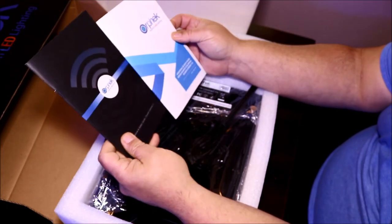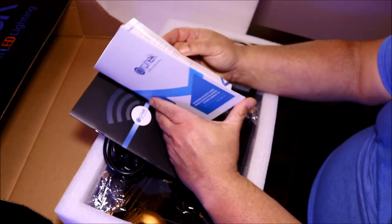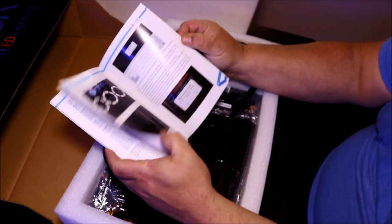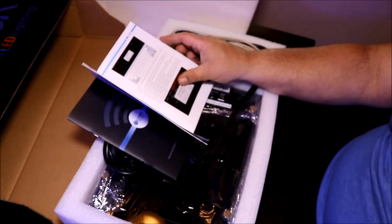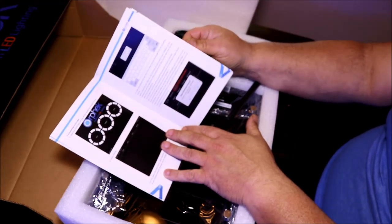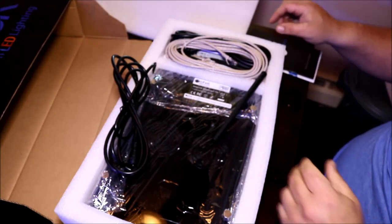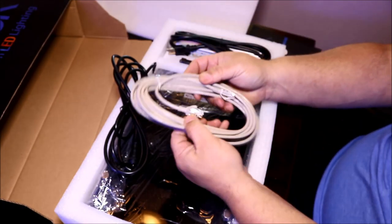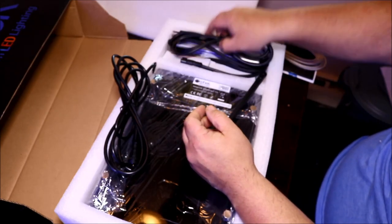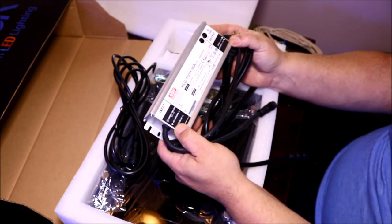The package came packed with everything I needed. The light itself has a length of about 14 inches, the width is about 10 inches, and the thickness or height is a little over 2 inches. It comes with instruction manuals, because you'll need one for both the WiFi and the light itself. It also comes with its own internet cable because it has a wireless link and you can run it either wirelessly or hardwired. I chose to hardwire it because I like that connection a lot better.